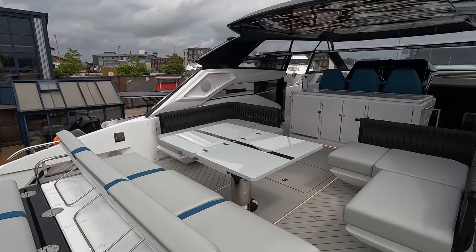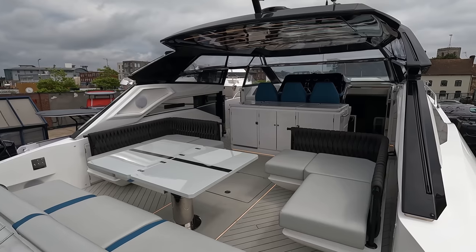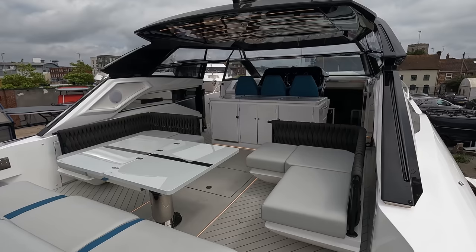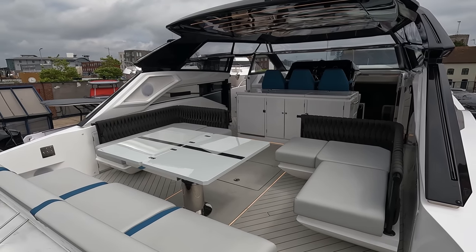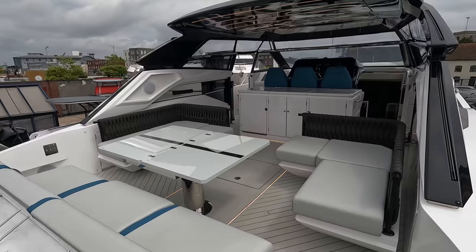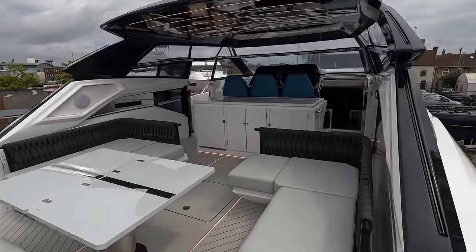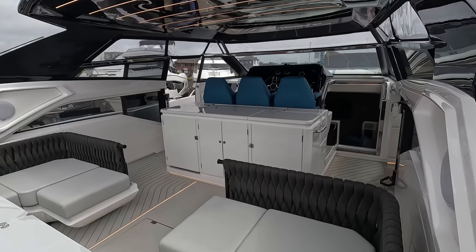So awesome to drive — you're never going to see a 60-knot Sunseeker super boat anymore, those days are behind us. It's more about volume, life on the water, but still a great compromise with that sort of upper end 30-knot running. It is effortless to drive and still gets through the water extremely quickly.